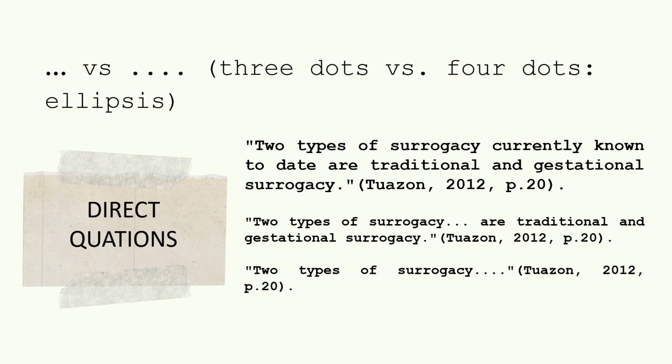So it's good. You go directly to the types of surrogacy, or you use the 4 dots wherein you only get the first 4 terms or the main idea that you are talking about, the 2 types of surrogacy. Okay? So when you are using 3 dots, you still have to continue the sentence, like the beginning and the end of the sentence. But if it is 4 dots, ellipsis, it's fine that you just get the beginning. Okay? But it's for direct quotation.